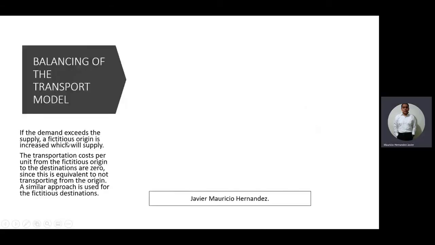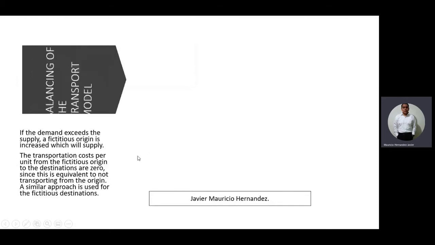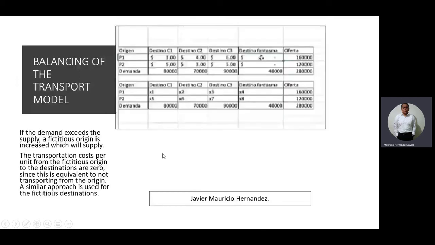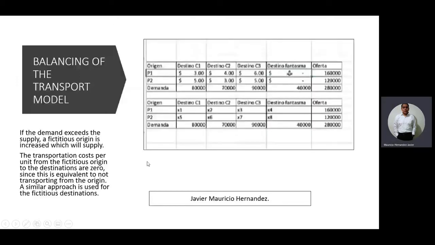In the case of excess demand, a fictitious origin is added to increase the supply, and the transportation costs per unit from the fictitious origin to the destinations are zero, since it is equivalent to no transportation from the origin. A similar approach is used for fictitious destinations. The image is from an example using Excel.